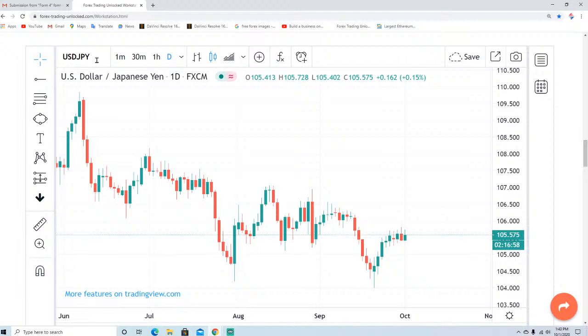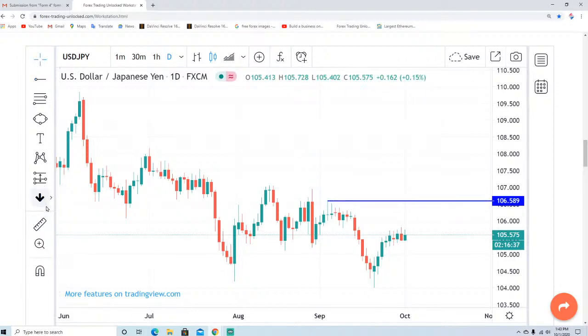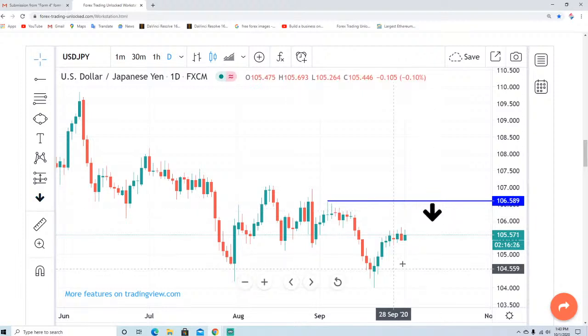If you are a range trader, you're probably in a delightful mode right now, because except for every once in a while when we get a little swing, this market really just has been a tight trade for months. But it is grinding lower. It's making lower lows and lower highs until we see some sort of breakout to the upside to even make us neutral. I can't think of any reason to be bullish this market. So 106.58 here, this last high over here, this would be our upside breakout area, and below that I would say you still have to be an aggressive bear, especially since it's bounced off its lows.